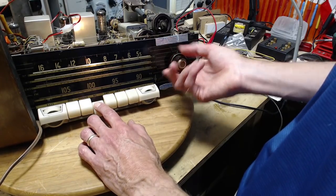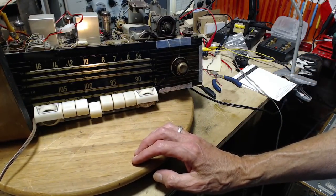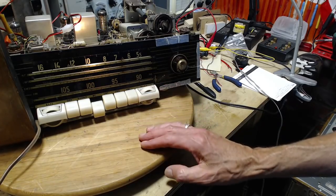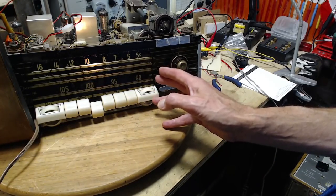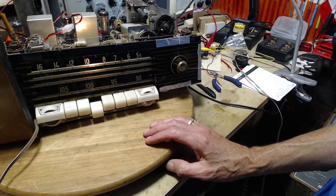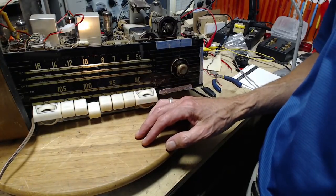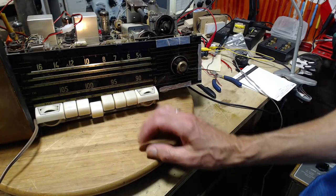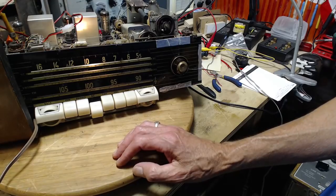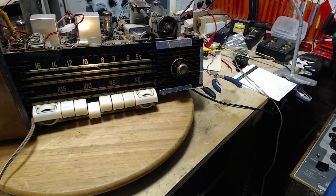So I've encountered this too many times now on FM radios that they have this characteristic hum that seems, when you tune in the station, to disappear. Sometimes you can't hear the hum, and as you start to tune in the station, you can hear a little hum, but then it disappears when you get it tuned right in. So I know this is characteristic of something, and I'll bet on previous videos where I've talked about this, smarter people than me have answered what this is in the comments, but I haven't seen it. So it's still a mystery to me what causes that hum and what I should do about it.